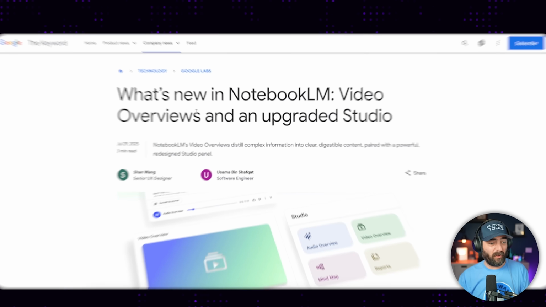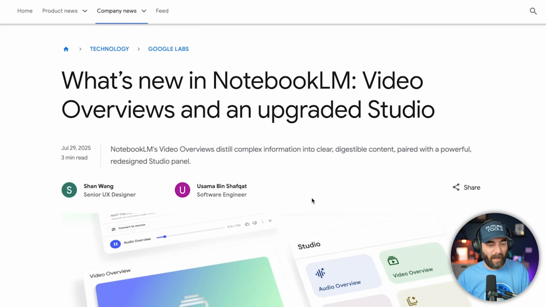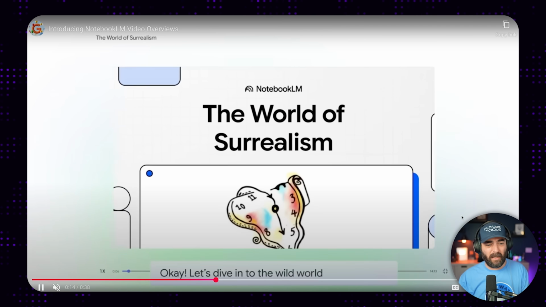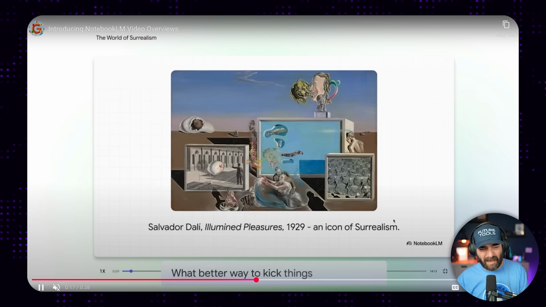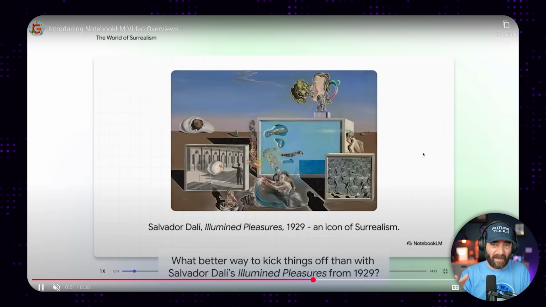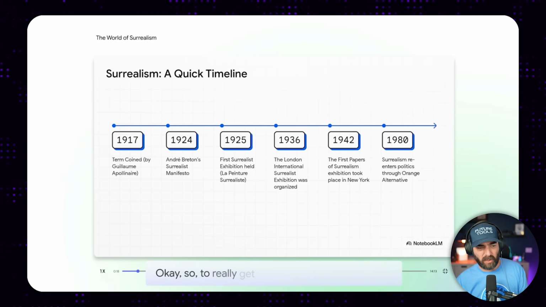Notebook LM is rolling out a video overviews feature. I don't know if you remember, but in a previous video, we played around with Notebook LM and I had it make a podcast about how birds aren't real. Well, now I can do a podcast about how birds aren't real, and it will actually accompany it with a slideshow. We can see in their demo video, it uses Google Vids, I believe, to actually create these slides about what's being talked about in the audio of the Notebook LM that you just generated.